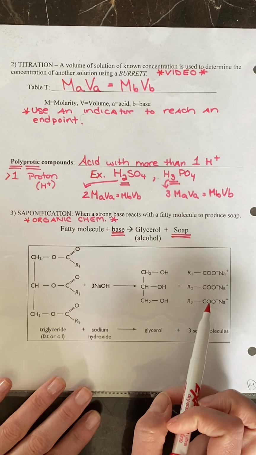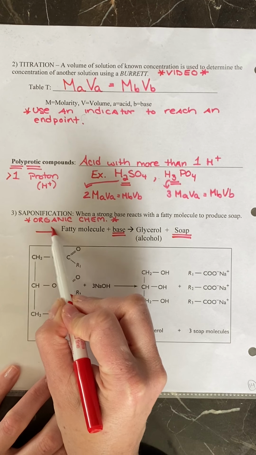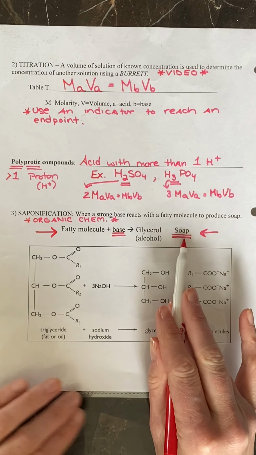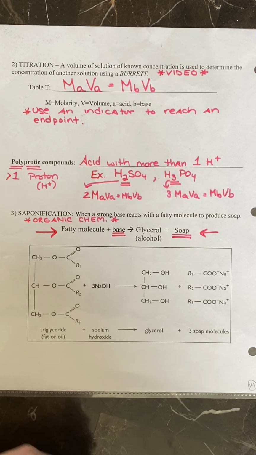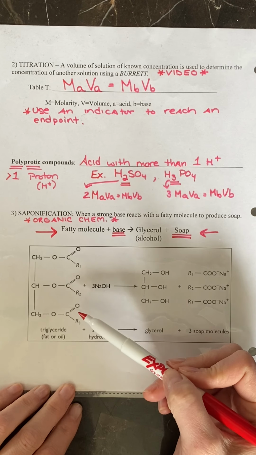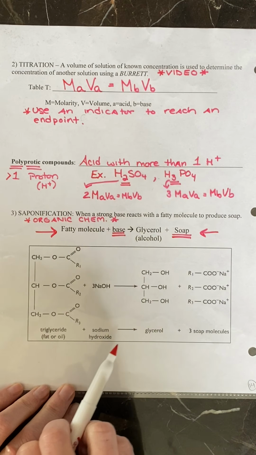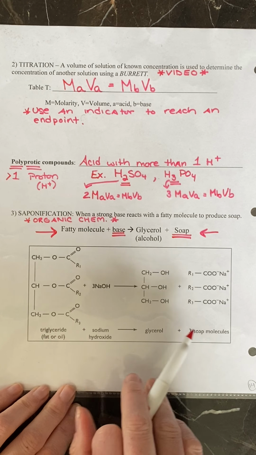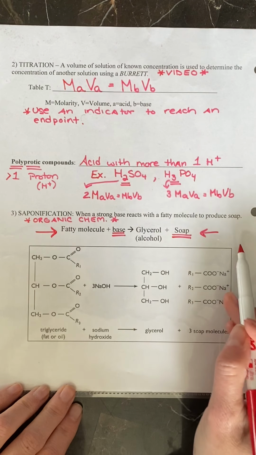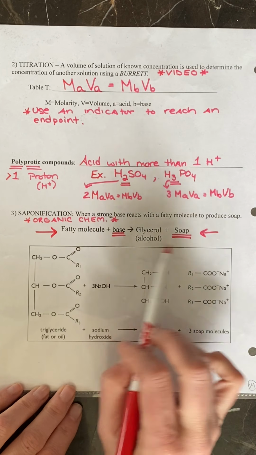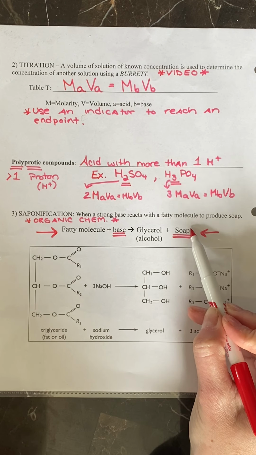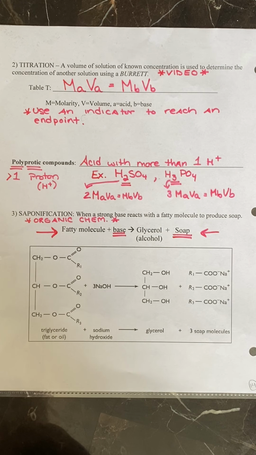So what you need to know is basically this. Recognize this: if you have that base and soap is produced, it's saponification. You don't need to know structural formulas for fat molecules right now. You don't need to know glycerol. We're going to learn that later in the year. And you don't have to recognize what a soap molecule looks like either. So that's why I'm focusing right here. This is what you need to know. As long as you recognize, what reaction produces soap? Saponification. There you go.